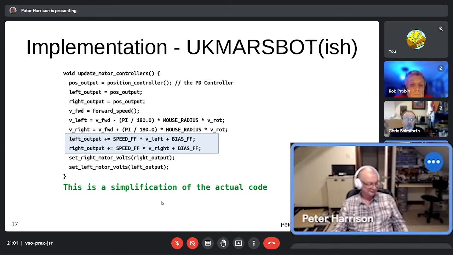And then I say, this is the same number. I could have equally applied it further up here. It doesn't really matter. It's my speed feed forward constant times the speed of the wheels plus the bias. And then I just send all of that off to the motors. So adding feed forward to your robot controller, once you have got everything else working, is really just these extra lines of code. That's it. That's all there is to it.